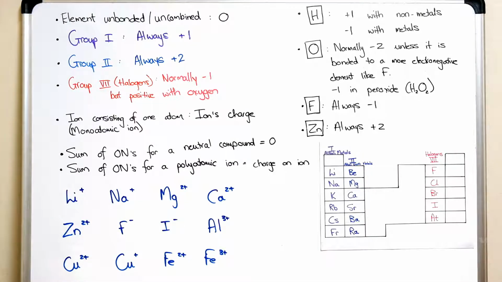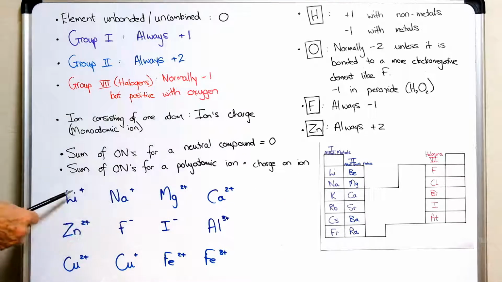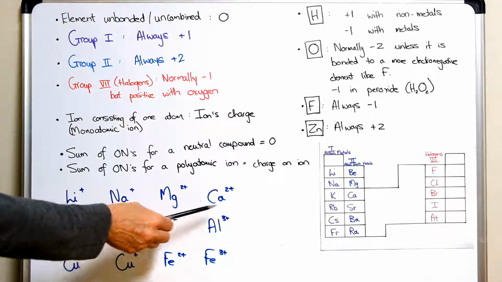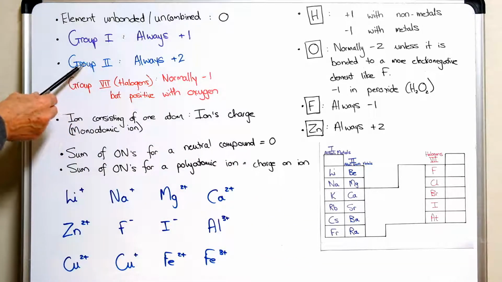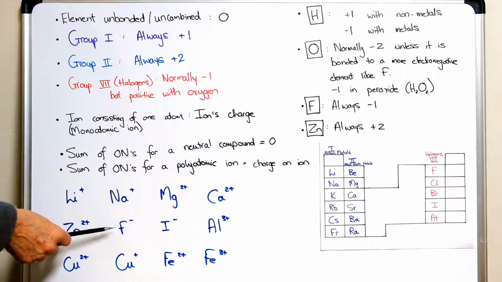We are now going to look at the oxidation states of a few monoatomic ions, in which I'm incorporating a few of the rules above. Lithium and sodium are in group 1. So they have oxidation states of +1. We don't write the 1. Magnesium and calcium are from group 2. So there's our rule for group 2. Their oxidation numbers will be +2. They are also 2+ ions. Zinc, as stated in the rule on the right hand side, is always +2 or 2+.